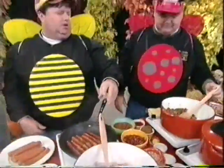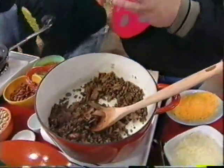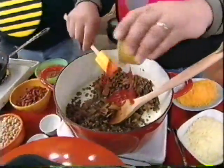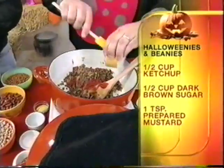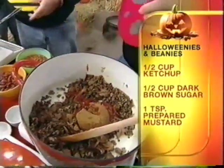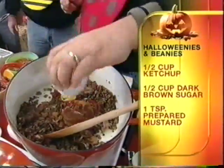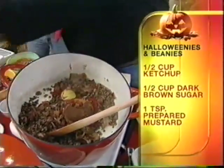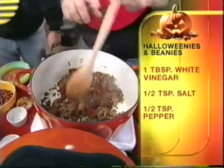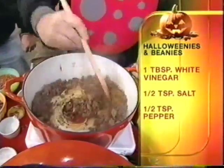Once that's browned off, you end up with this. Then we're going to add some of our spices — a little ketchup, and then when you're using this brown sugar as a tailgating recipe, cook it off beforehand and take it to the game and just heat it up. A little spicy mustard, a little vinegar, a little pinch of salt, a little pinch of pepper. So it's sweet with all that brown sugar — it's got a nice tang, just to get you ready for the sweet.